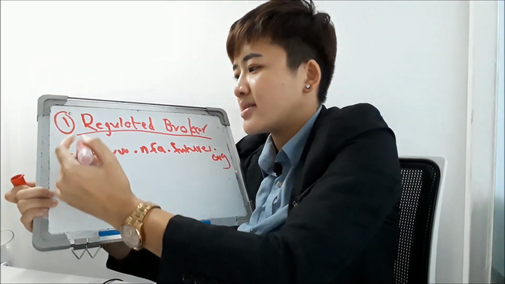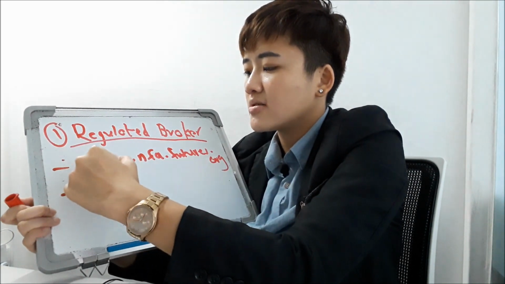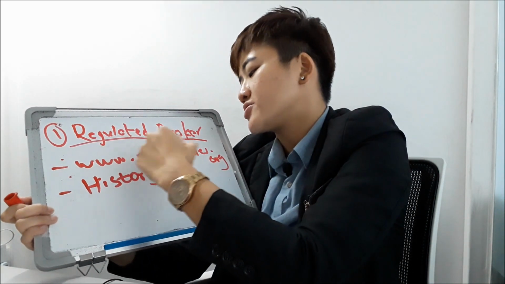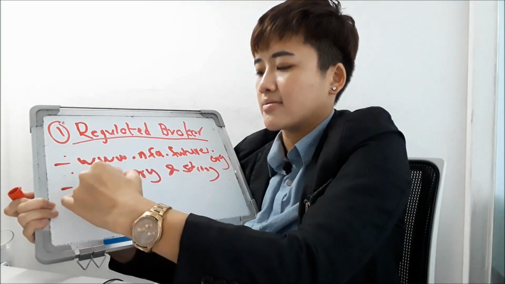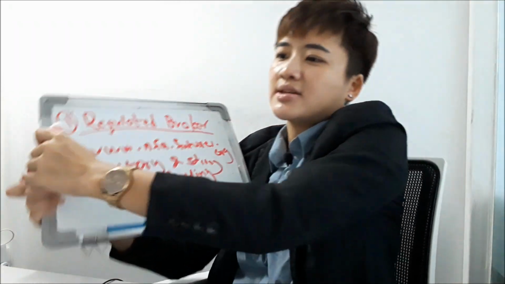And aside from the fact that it has to be regulated, you also need to make sure that the company has a very long history and also a very strong financial standing. Because if the company has problems with its assets and doesn't have enough liquidity, guess what would happen when the company collapses? It's going to take your funds along with it. It's not going to end up so well. So in other words, the longer the broker has been in the brokerage business, the better it is. Of course, you see companies like Lehman Brothers, 100 years, go bust.